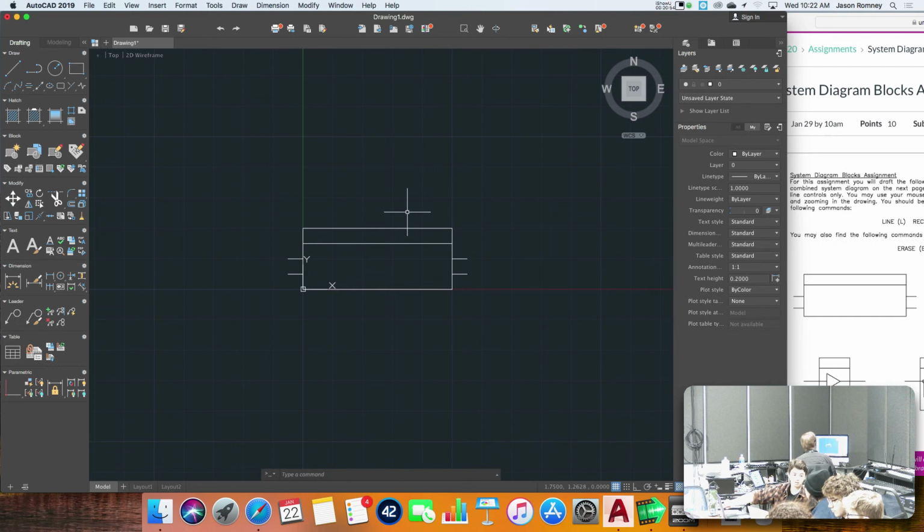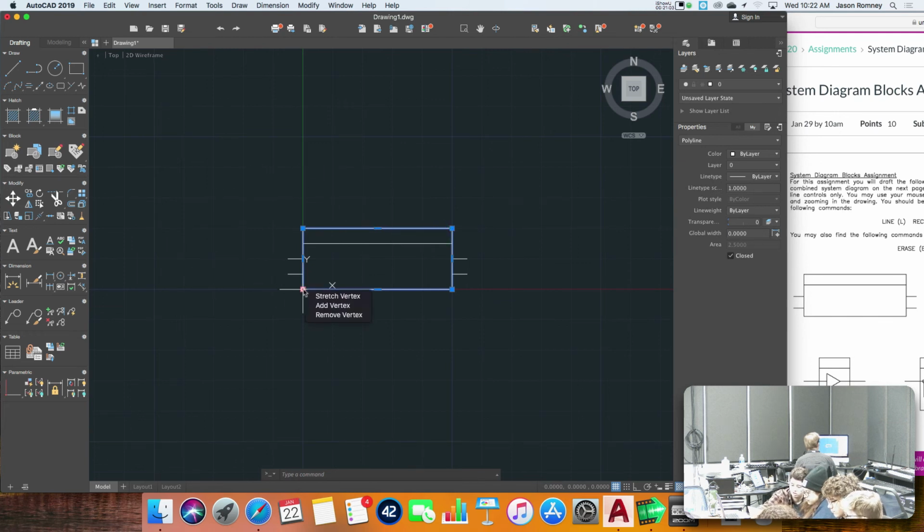So if I want to figure out what the coordinates were of my rectangle, just select the rectangle, and then you can hover over that little thing, and you'll see down at the bottom left of your window, 0, 0, 0. Or if I go up to the top right, 2.5, 1, 0. What's the third number? Why is it giving me three numbers? Z, right? Which we're not using, so you can ignore Z. Okay? And then you hit escape to deselect that.